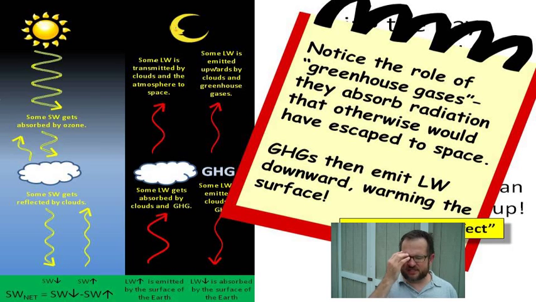But I want you to notice the effect of the greenhouse gases was to take some of that long-wave radiation that the surface was losing, absorb it, and send it back down towards the surface of the Earth in terms of long-wave down. That has a net effect of keeping the planet warm. That's a natural part of the Earth's atmosphere system. If we didn't have that going on, we'd live on a very different planet. But we'll talk more about that in the fourth unit of the class.